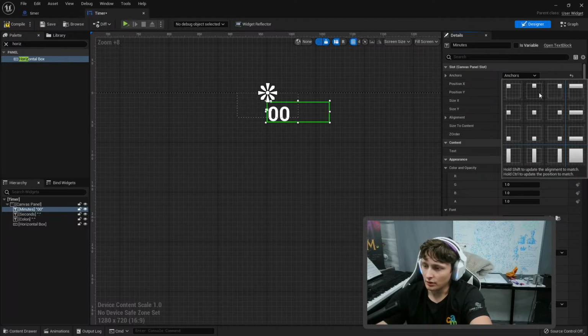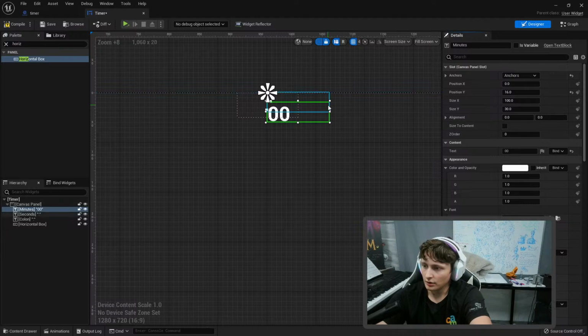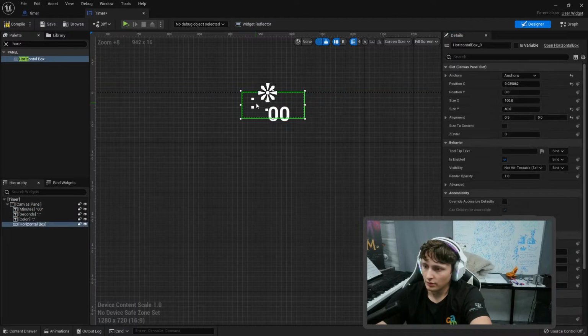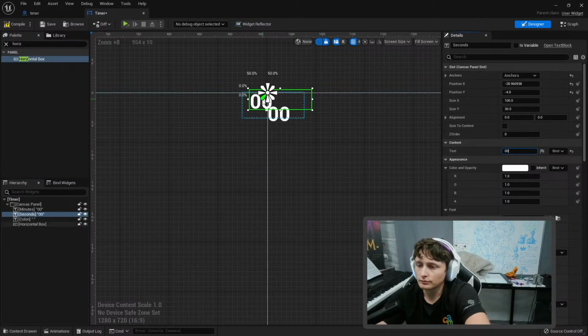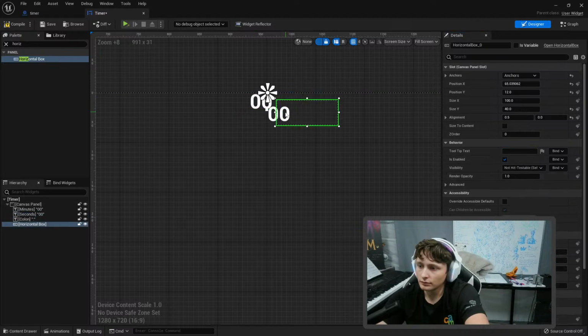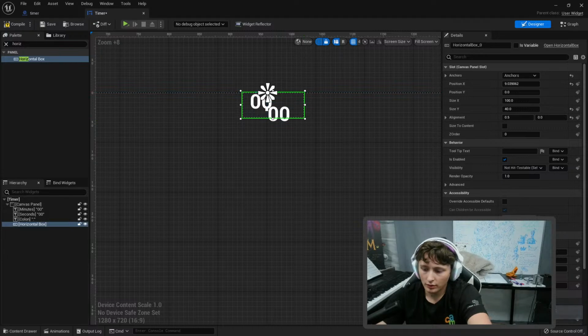He's going to go here. Seconds needs to be zeros. God, what am I doing? Aligning stuff is stupid in this.